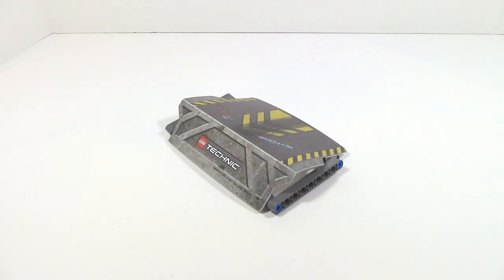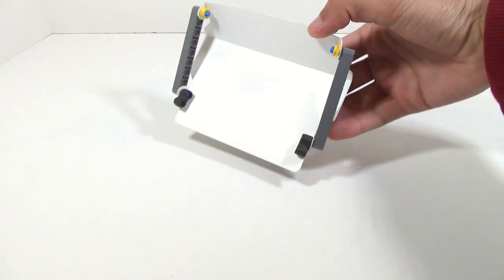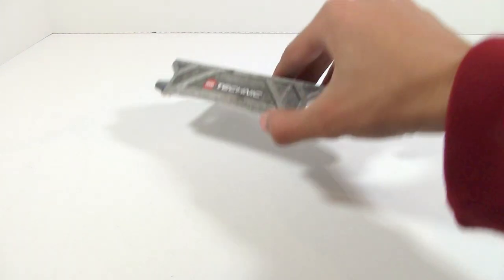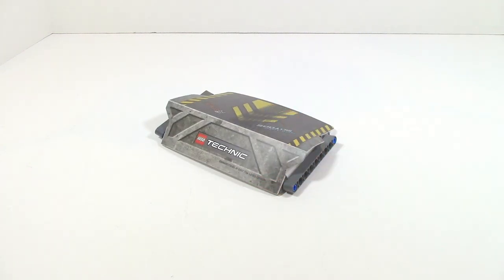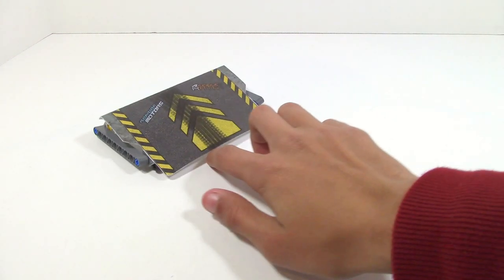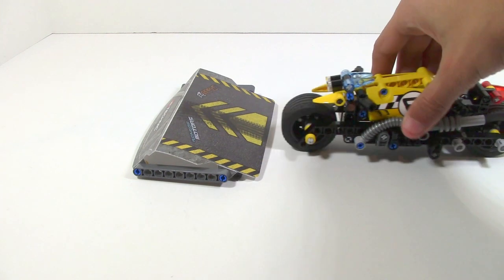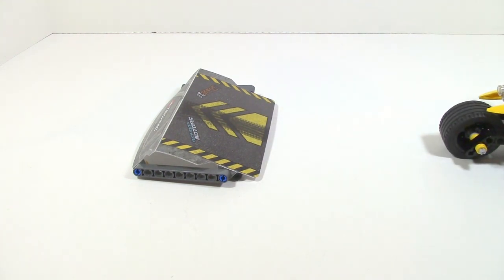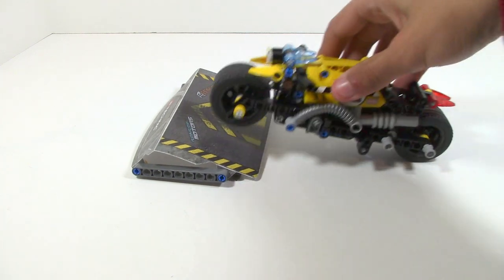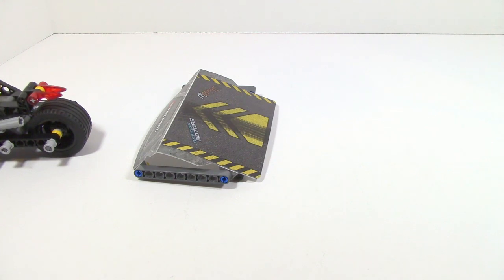Taking a closer look at the stand, you can see it's just one whole cardboard piece which you fold together and then connect using some Technic pieces on the bottom. This is kind of interesting because the way they have you connect it, it leaves a little gap. Because of this gap, the way this is supposed to work is that you would move the stunt bike and then let go, but it doesn't really work too great because the bike can barely get any air whatsoever.